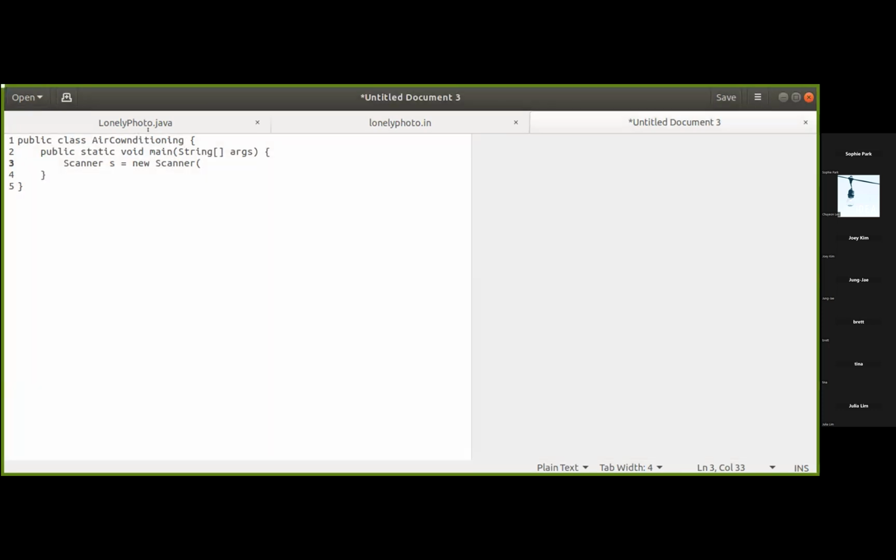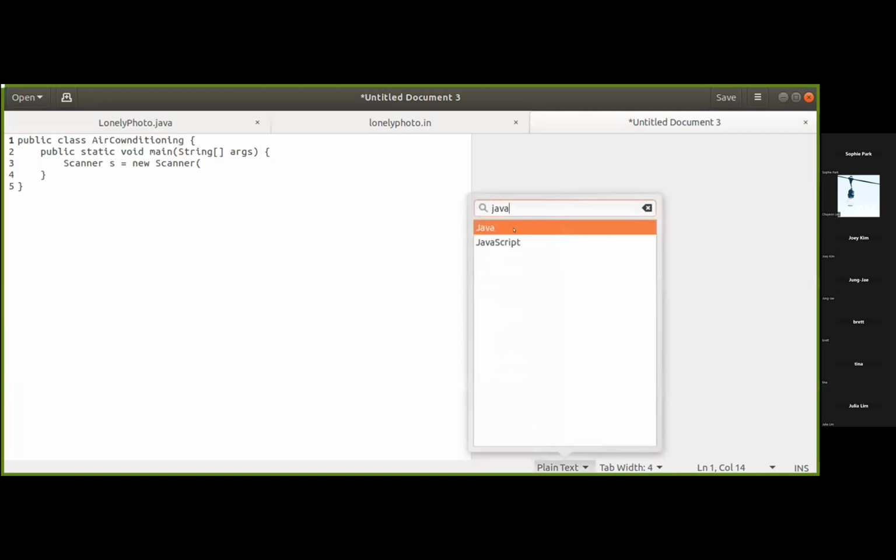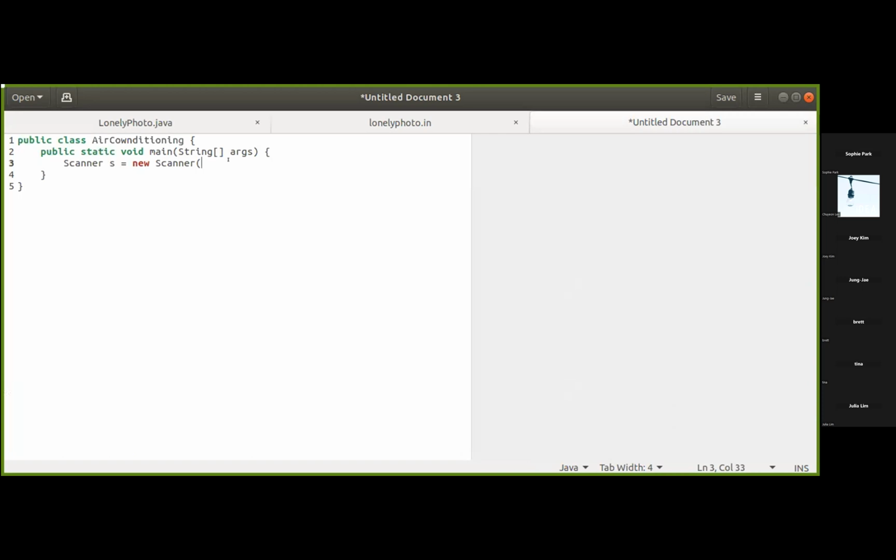Let me turn on the syntax highlighting. Let me copy and save this. System.in. You get n. Then we will just make an array, our first row array, and we'll call that A. And then we'll make another array right below it.